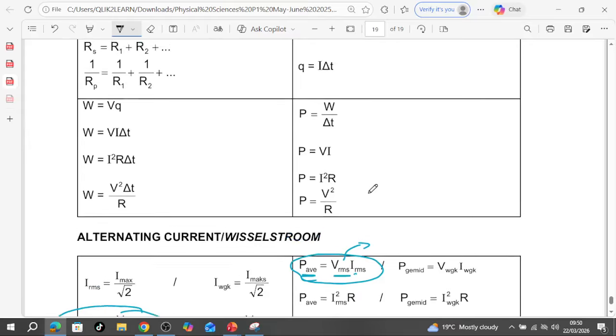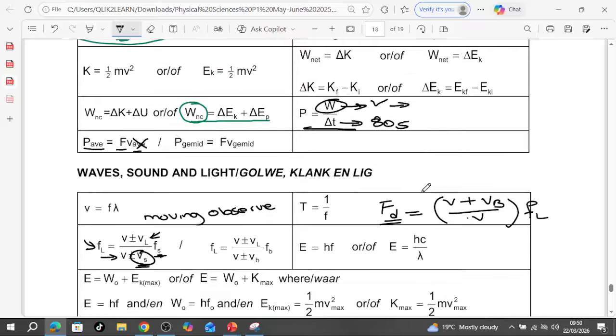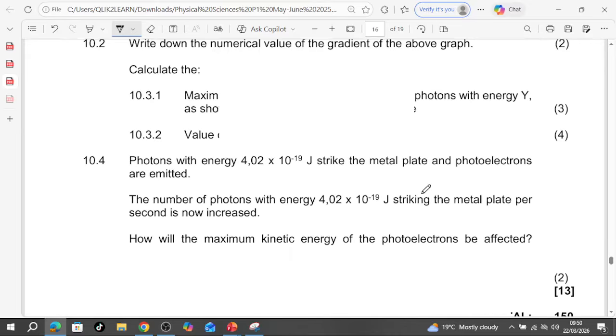I don't see any Ohm's law formula in this one. So let's go back up. What is Ohm's law? Ohm's law is this one. I'm going to go with Ohm's law, but remember we are talking about the VRMS. We're going to use the VRMS, and the current is going to be the IRMS. So we can use Ohm's law and do our substitution, collect those 3 marks.